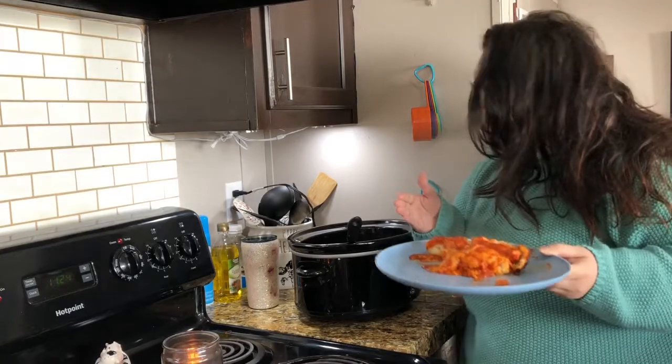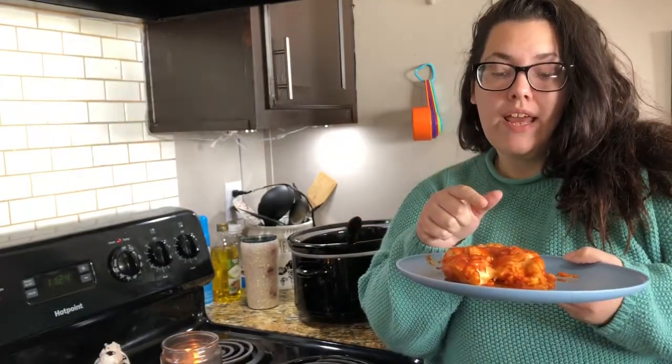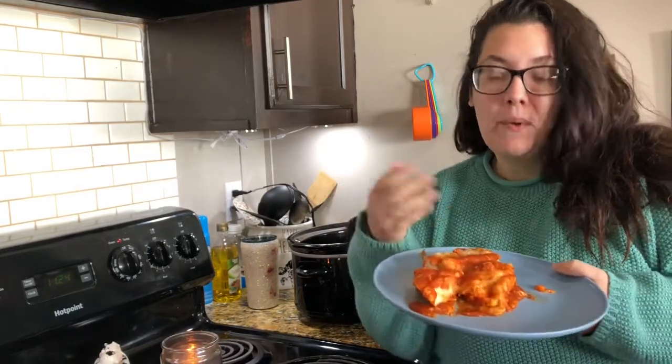Depending on if presentation is a thing for you, because obviously the dough cooked, I mean, I don't know if you can see this, but it's cooked. It's a little bit, yeah, it's cooked. So will it crock pot? Yes. Should you crock pot it? Yes. Could I have plated it better? Yes.